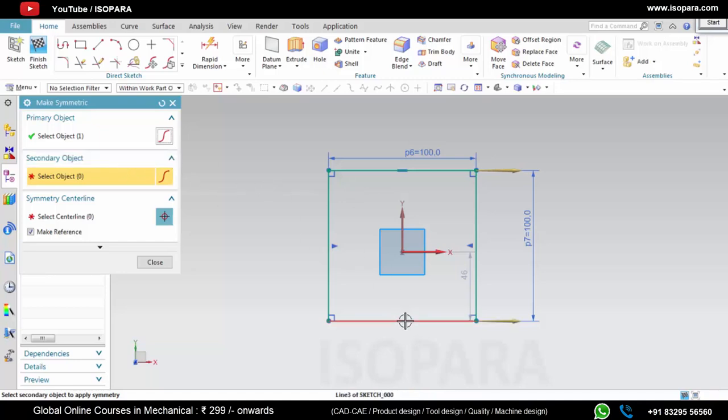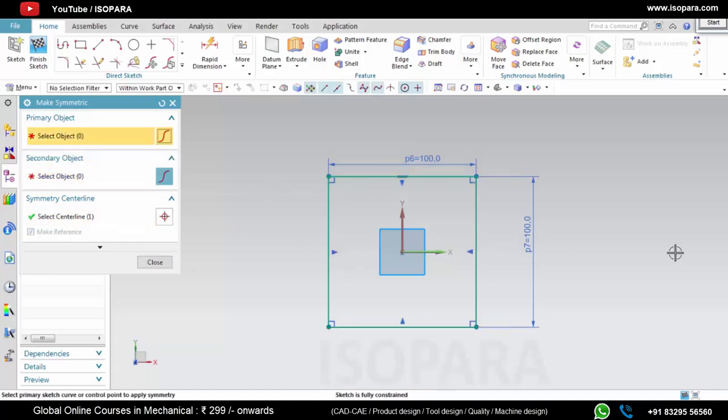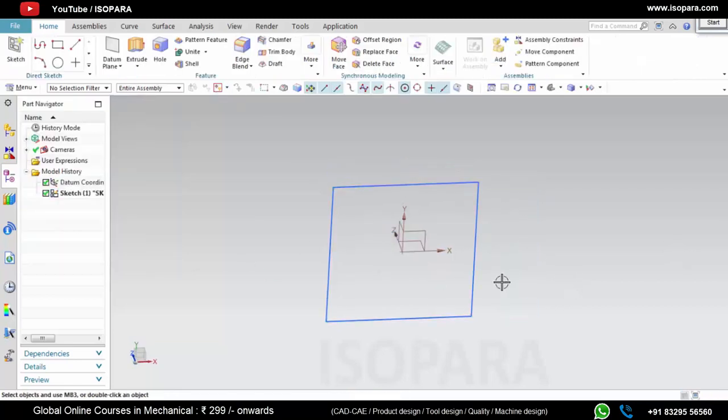So select these lines. After selecting the edges, select the center line. So our rectangle is ready.